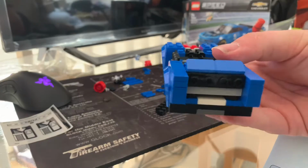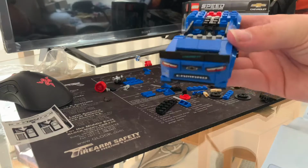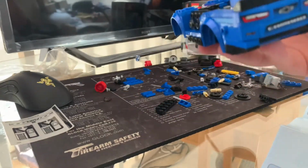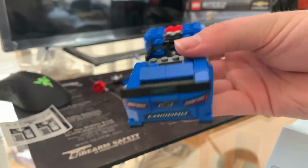So after a tiny delay, we're back. I had to do some fairly fundamental changes to the set there, because I put a part on wrong in the back, so I didn't actually go anywhere, but I just had to fix it. I had to take these back parts apart. Don't get that white bit with the flat wrong. There has to be a gap for the back to fit on.